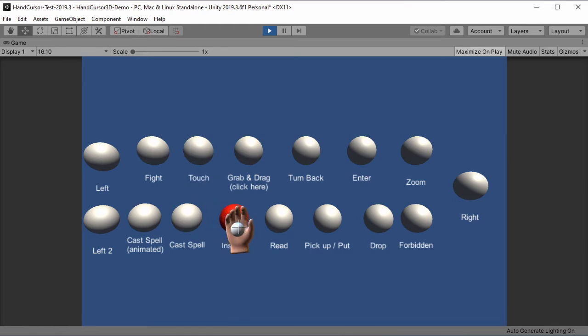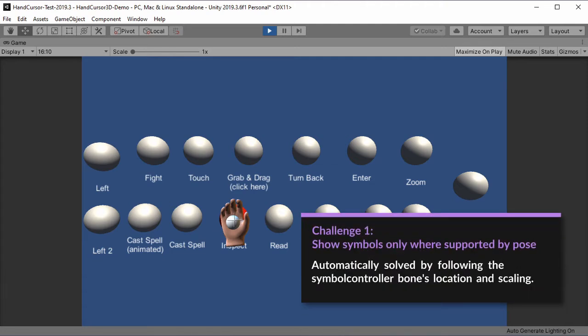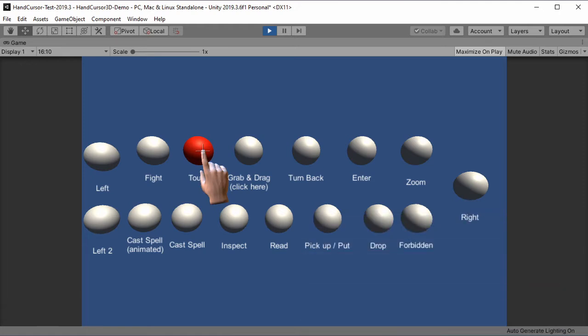We want it at the inspect pose. The display of the symbol itself, so the white orb, is connected to the bone. So the symbol bone will automatically scale to 1 where the symbol is used, and in other animations, for example the touch animation, the symbol bone is of size 0, so therefore the orb will automatically shrink to size 0 and will not be visible.